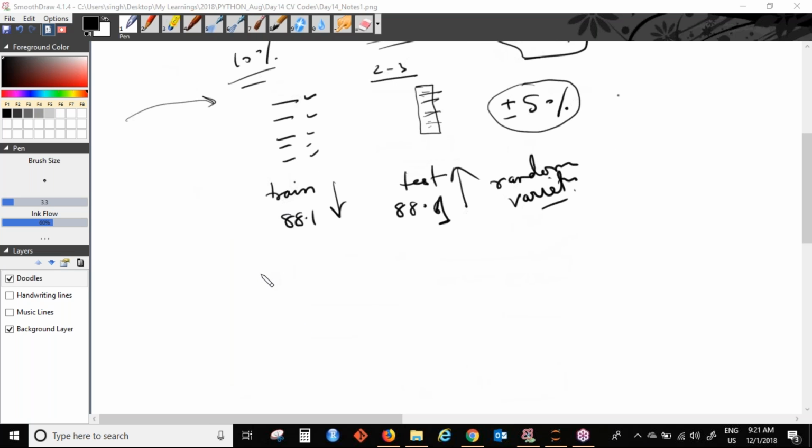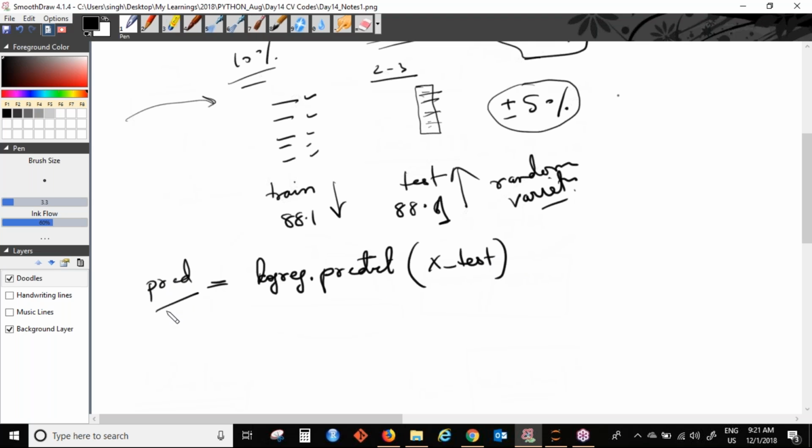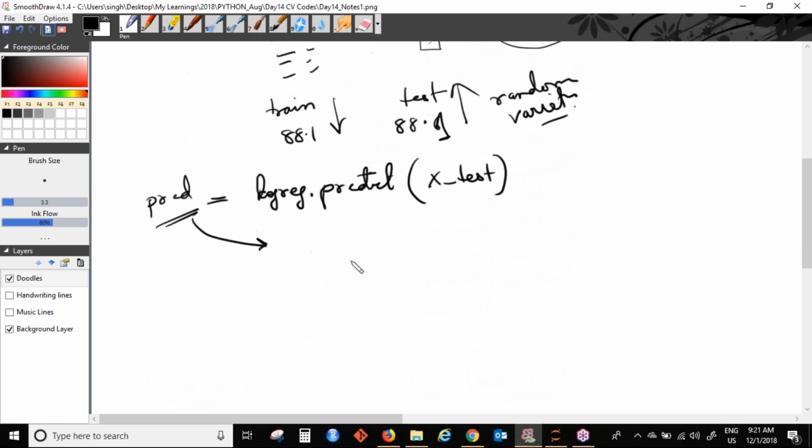So you use the name of the model, right? Let's say you have built a logistic regression model. How do you predict on test data? You write log reg dot predict, and then you write X test, right? This is how you predict for the test data. Let's say you store it in pred, and then using this pred, you build your confusion matrix. So to evaluate on the training data, the process is the same. Just instead of X test, you write X train. If you write X train, that means you are predicting for training data now.